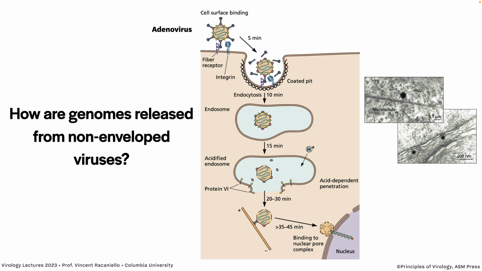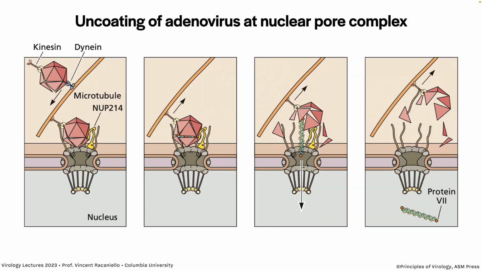And here are two electron micrographs showing you the adenovirus particle, it's already come out of the endosome. It's on the microtubule going towards the nucleus. And here are two particles docked onto nuclear pores. So here's cytosol here on the right half and the nucleus on the left. And those are nuclear pores where the virus particle is docked. Now, at the nuclear pore, a very interesting event happens to further disassemble the virus.